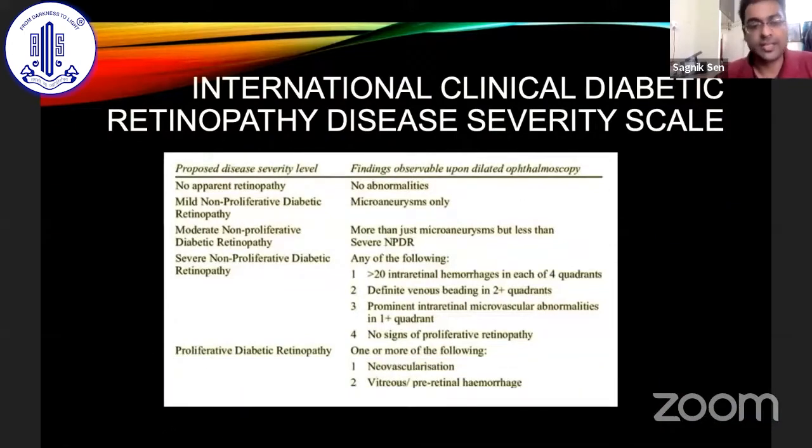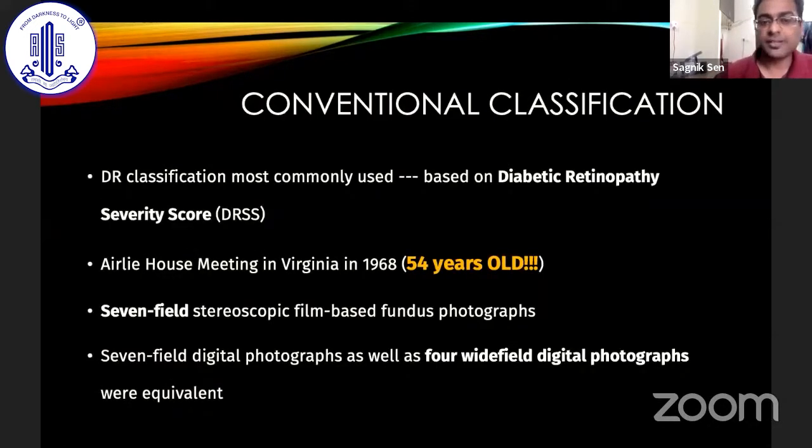Okay. So I thought I'll bring an interesting topic today for discussion. Today is about reclassification of diabetic retinopathy with a focus on capillary non-perfusion. As you all know, the International Clinical Diabetic Retinopathy Disease Severity Scale has divided diabetic retinopathy into 5 stages, which are no apparent retinopathy, mild, moderate, severe NPDR, and proliferative diabetic retinopathy.